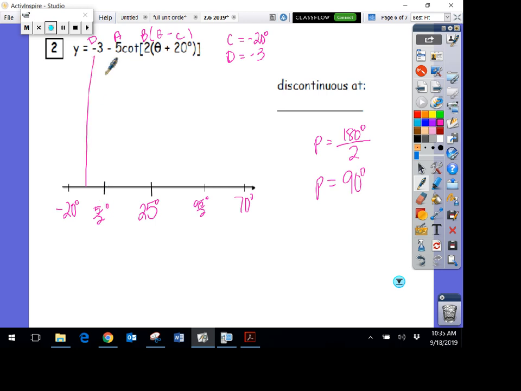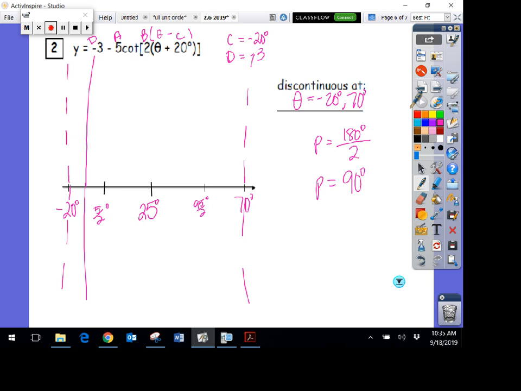The y-axis needs to be at 0. The y-axis is always a 0 or 0 degrees. We know our asymptotes. We could go ahead and draw those. They are going to be on the ends. We could even list our discontinuity. Theta equals negative 20 degrees and 70 degrees. We know that for sure, even if we forget how to graph it. Get that part right.